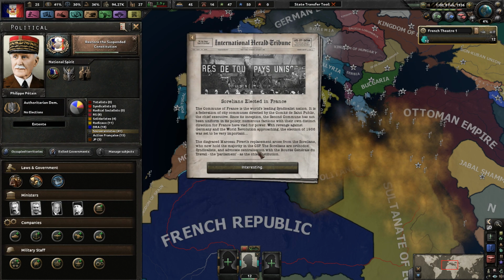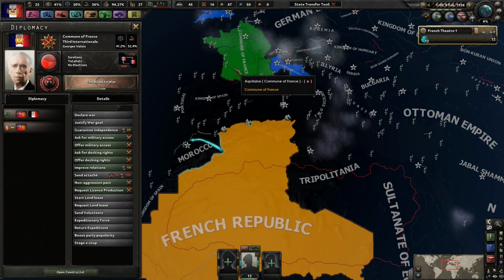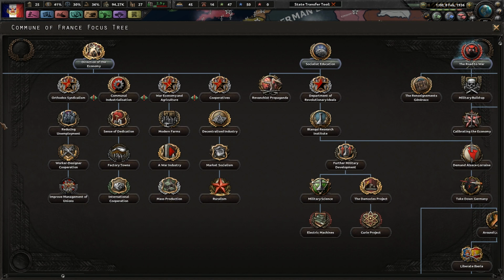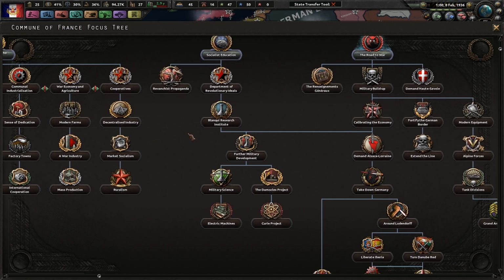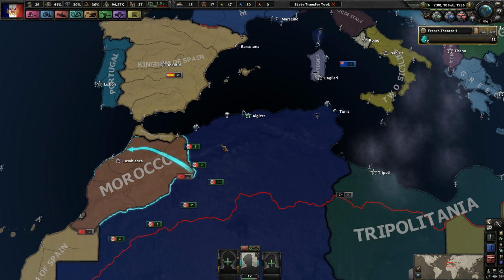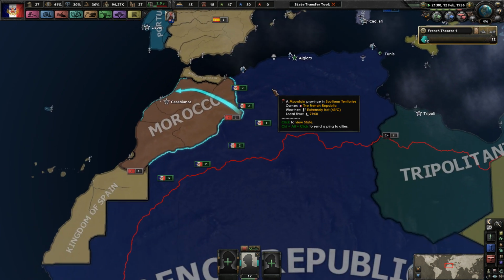The Sorelians have been elected in France. Is that the one where... Again, is it the Sorelians or is it... Or is it Jack... No, I think it's the Sorelians, right? Where the event to take over France can happen, like, right now. I know it's possible.